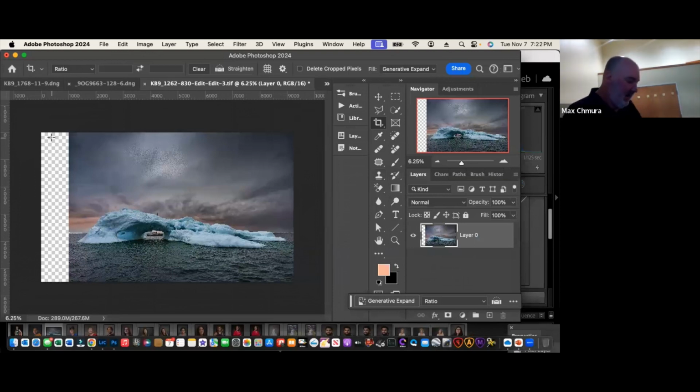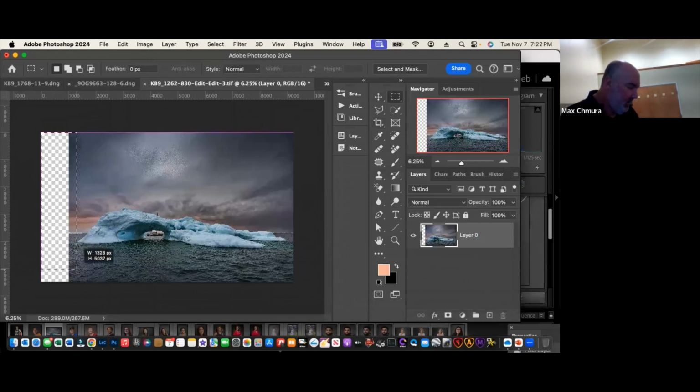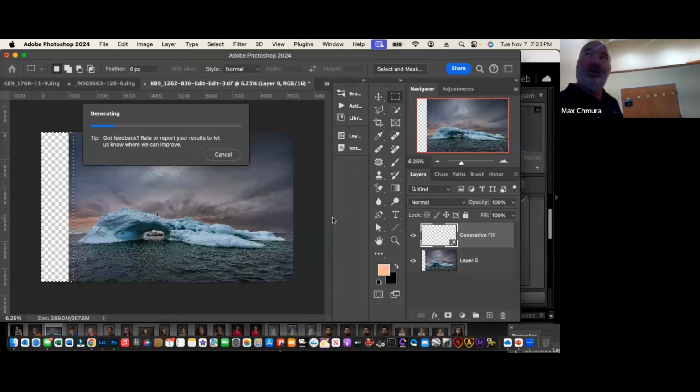Now, I can take my tool here and do generative fill and just click generate. It's going to do the same thing it did when I rotated, right? It's going to try to fill that. Now, I can tell you that image is a lot more than 1,000 pixels on that edge.